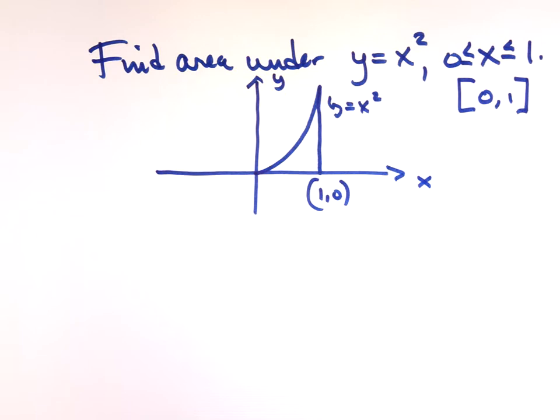Or take a region, what we're going to call a lamina in a plane. A lamina is a plane region that has density. Think of it as a thin plate with some density per unit area. And we're going to find the centroid of that lamina, where that thing would balance on the head of a pin. And we're going to find the work done. If we have a spring and we pull that spring, a certain amount of work is done. We're going to find the work exerted by that spring.